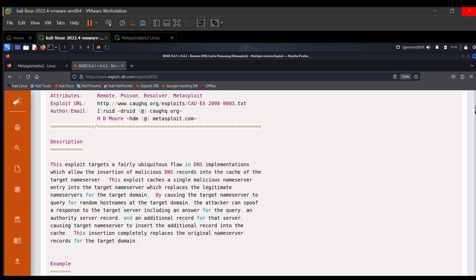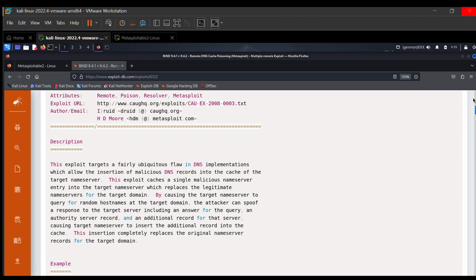By causing the target name server to query for a random host name at the target domain, the attacker can spoof a response to the target server, including an answer for the query, an authority server record, and an additional record for that server, causing the target name server to insert the additional record into the cache. This insertion completely replaces the original name server records for the target domain.